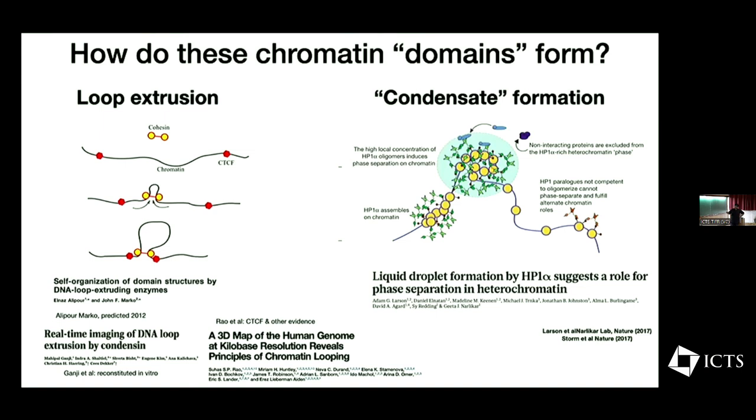One is the loop extrusion model, which says that there is this particular motor, which is an SMC complex, which binds and extrudes the loop and generates this 3D structure. And there is also formation of condensates, as Ranjith talked about, and many other proteins are known to form condensates. And these condensates can also organize chromatin, presumably. So there are two models. And today I'll briefly talk about this loop extrusion model.